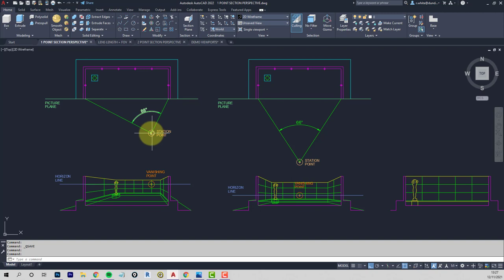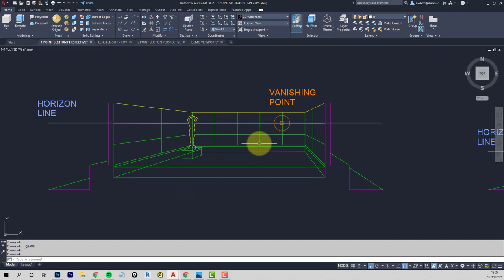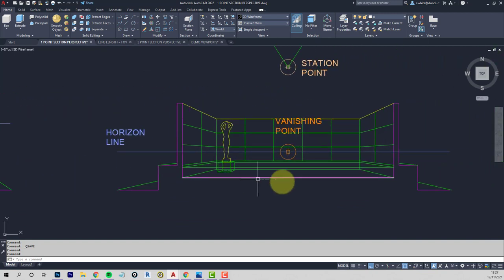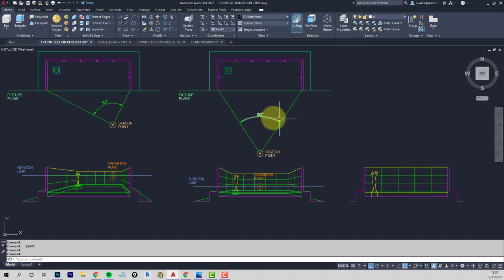This is important as well. This splay is called your field of view. You can see here that this seems to have more perspective and more distortion than this one. This one feels a bit more natural. We happen to be bang in the center of the arrangement there, but the field of view is 22 degrees less than this one. So there is a lot less perspective on this view than there is on this one.